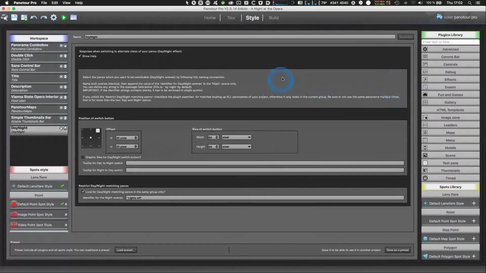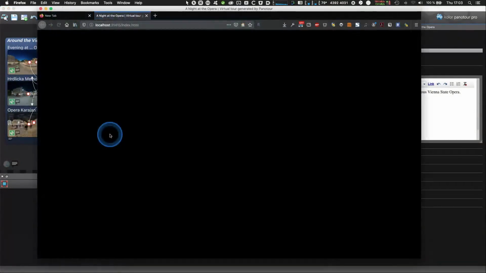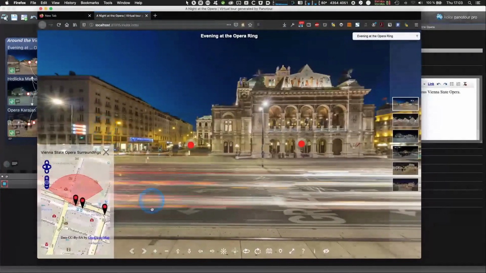I've set up a little demo project to demonstrate how to find the equivalents in Pano2VR to the features and functions we find in Panotour Pro. Let me give a short review of what I'm doing here, and let's have a look at the project.